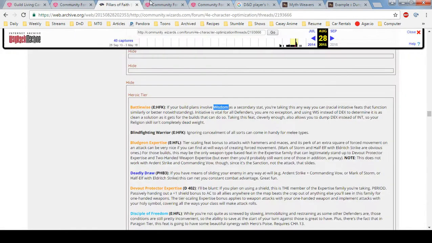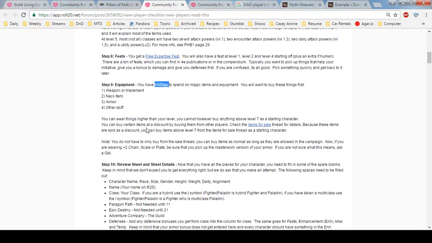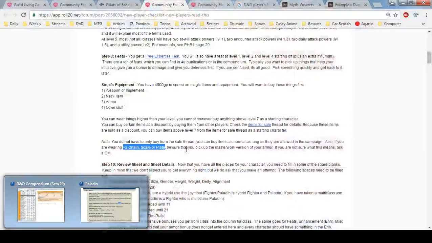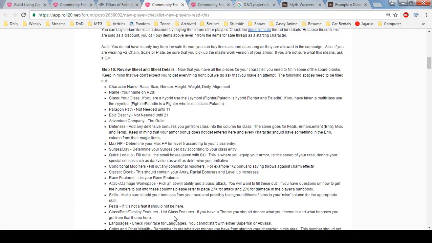Alright, so I've got all of my magic equipment done, and now I just need to make sure that, oh, there's a note here. If you're wearing +2 chain, scale, or plate, make sure you pick up the Masterwork version. Well, that's good that I didn't end up taking the +2 chain, scale, or plate, because now I don't have to worry about what Masterwork means. But if you look through the compendium, you'll see what it means when it's talking about extra Masterwork things in the armor section. You can also check in the player's handbook, and it'll tell you how the armor scales, and you can look in the compendium to look up other things about Masterwork armor. Okay, so I've got a lot of things on here, a checklist of all the things that I need to get. So let's look back over here.